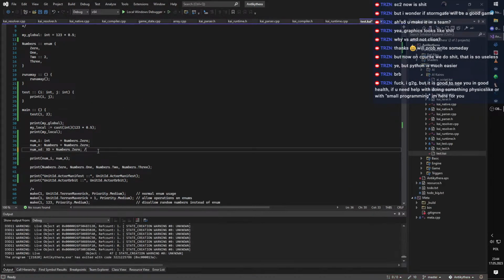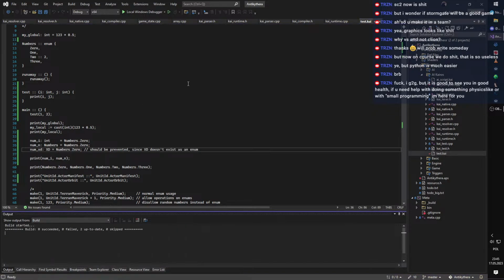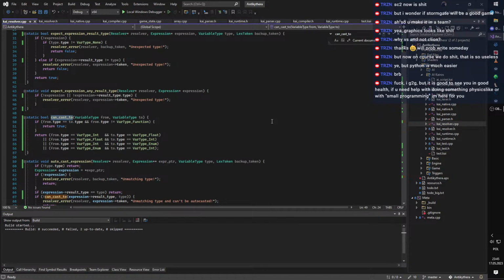Yeah, that should be prevented since XD doesn't exist as an enum. I already kind of passed the time that I wanted this to take, but I think there's good work being done, so not stopping at done yet.